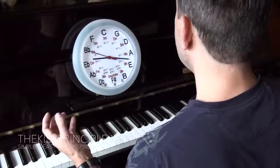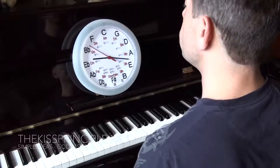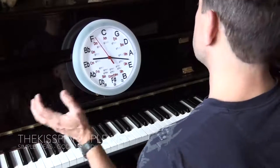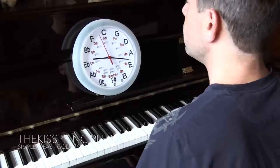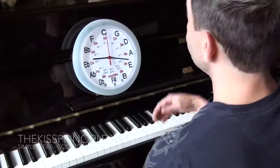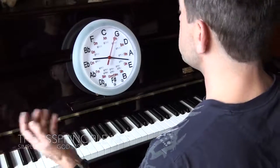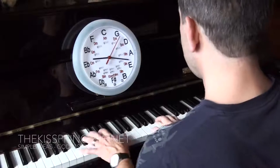This is how, if a bunch of musicians get together and we've never played together before, but we're going to say, hey, we're going to just do this song, it's going to be a 1-4-5 and a 6 minor in the key of C, this is how we work it all out. So, okay, 1-4-5, 6 minor. We're in the key of C.